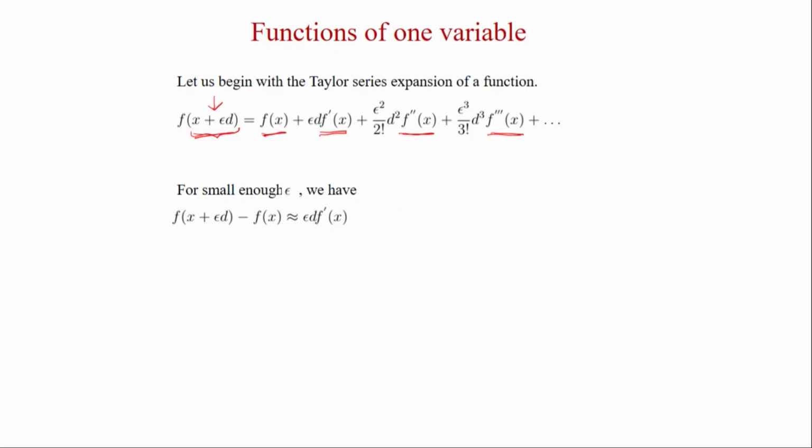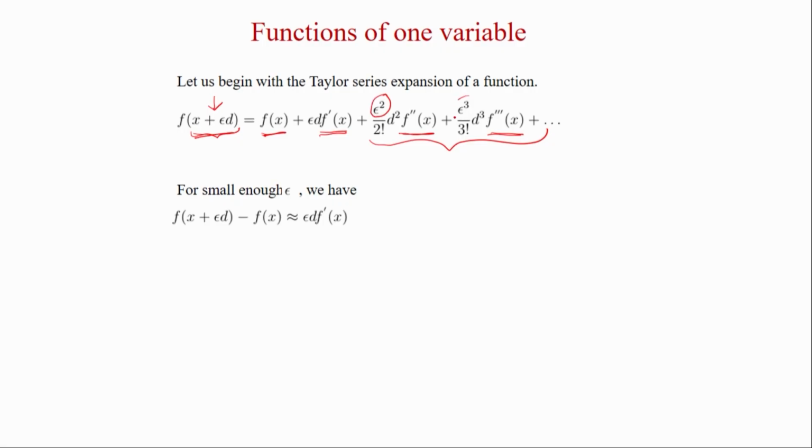And how can we use it, right? So if epsilon, which is equivalent to the step size that we are taking, right? So you are starting with x in our case, and then you want to evaluate the function at a different point. Let's say the next point that you are trying to evaluate is x plus epsilon d, where epsilon is your step size and d is the direction in which you are moving, right?